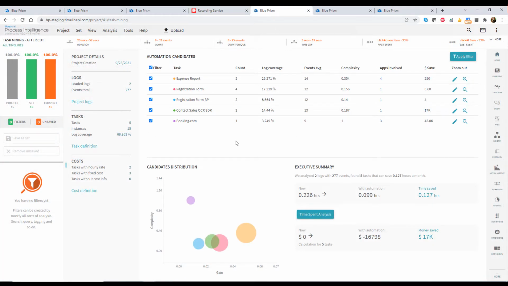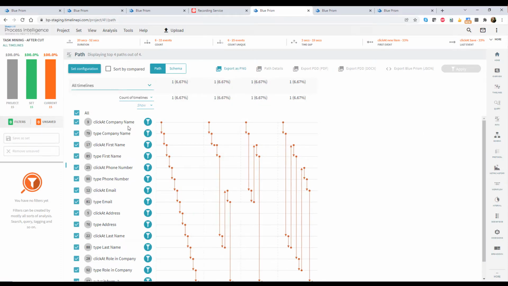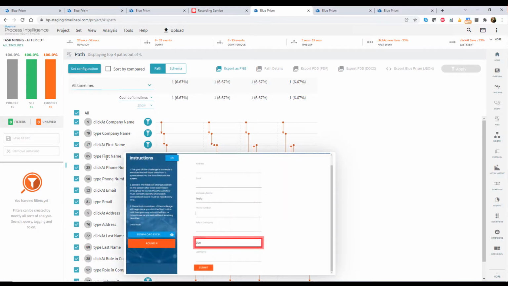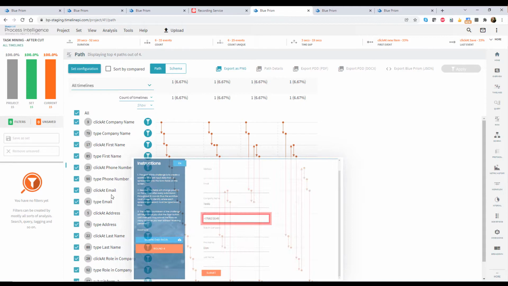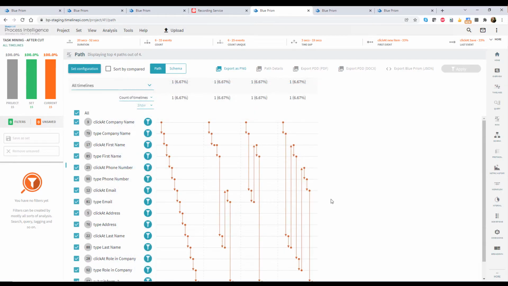With the data from the recordings, we can apply deep analytics. By graphing the potential gain against the complexity, for example, we can quickly determine the best candidates for automation. Blue Prism Process Intelligence deploys multiple recorders on various users' desktops, so we can capture a representative sample of how different people do tasks. This means we don't just see one happy path, but every path, including exception paths, resulting in automations that are much more resilient.